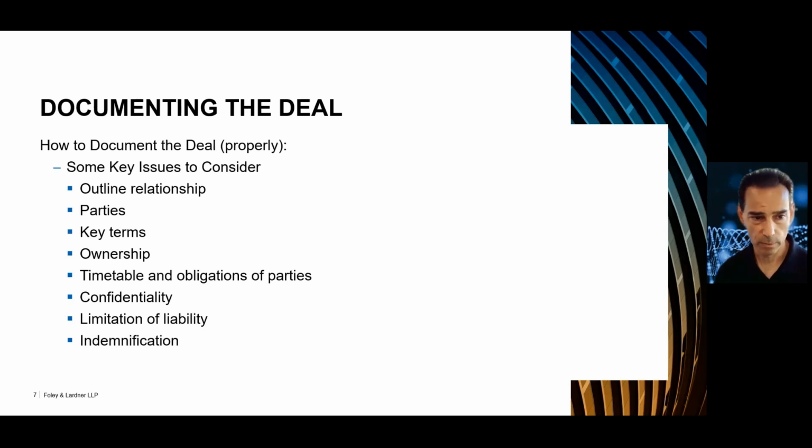Okay, so we talked about ways to document the deal. This can apply to any sort of relationship, but just keep in mind, do your diligence, do the troubleshooting, ask the what if questions, understand what everyone's bringing to the table and obligations, parties, terms, things like that. Next slide, please.